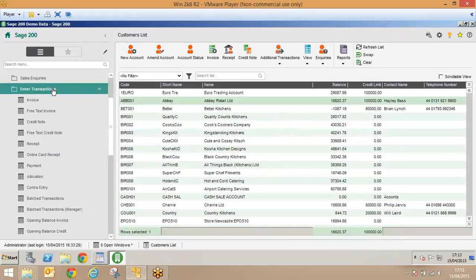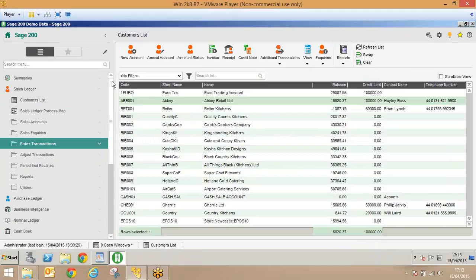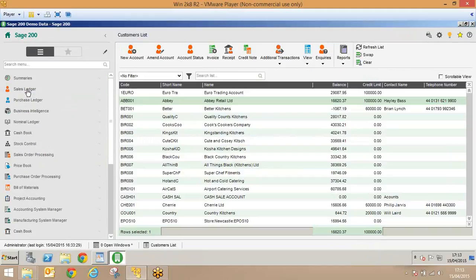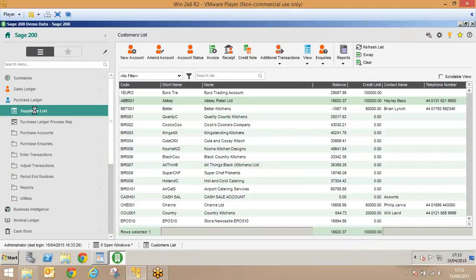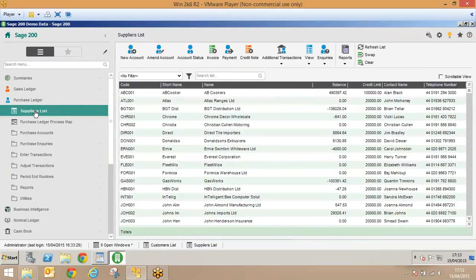Now, the workspaces, so everyone who got used to the workspaces, I know Sage, they weren't perhaps as big a hit as what they had hoped for. So what they've done in this version, they've gone back to the old list views. Obviously the list views are across all of the Sage 200 products. So I guess Sage Payroll, Sage 50, HR, it does all use this list view technology. And again, this is what Sage have gone back to.